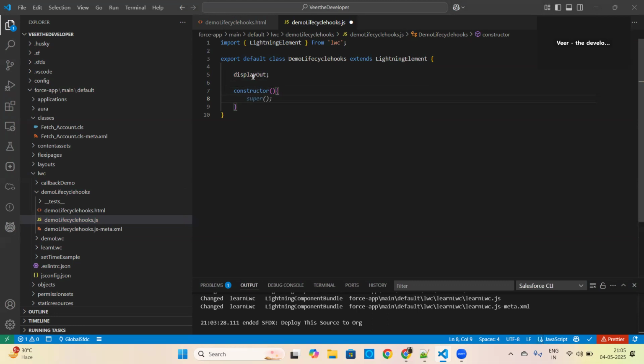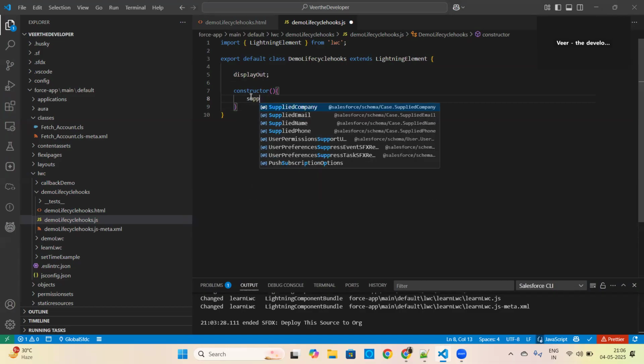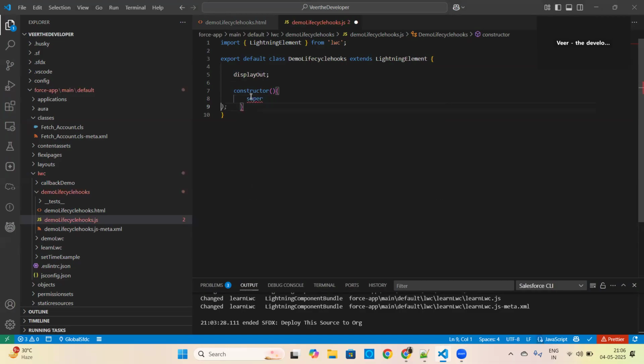Now, the very first thing, whenever you are using the constructor, you have to write the super method. Now, what is a super method? I will be explaining this in the next example, which will give you a clear understanding of the super method.